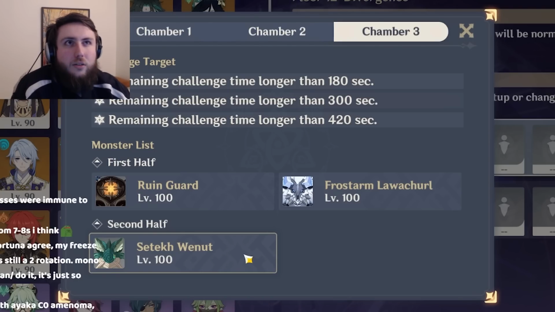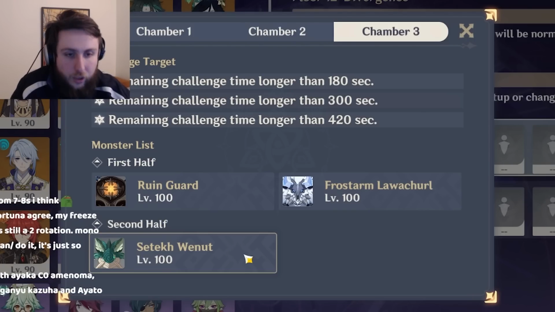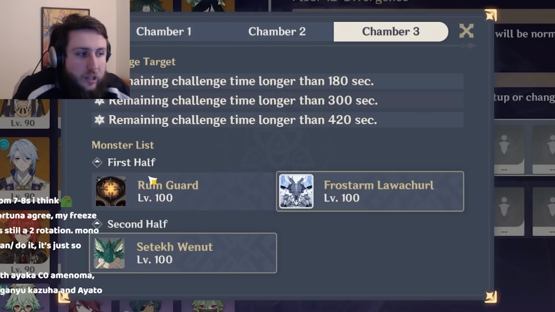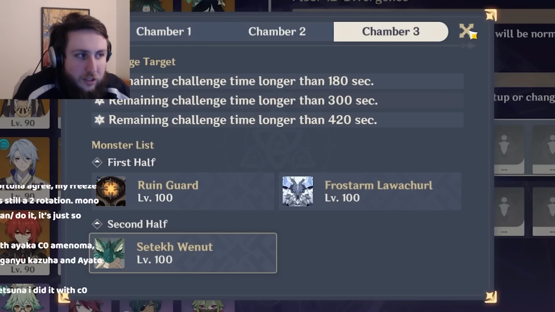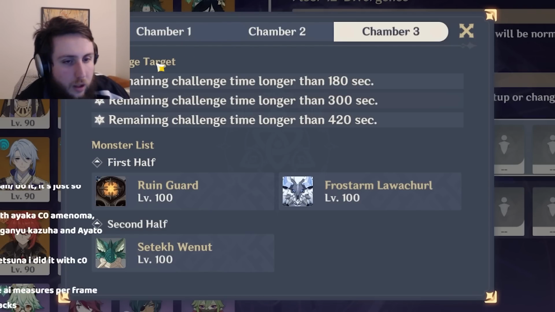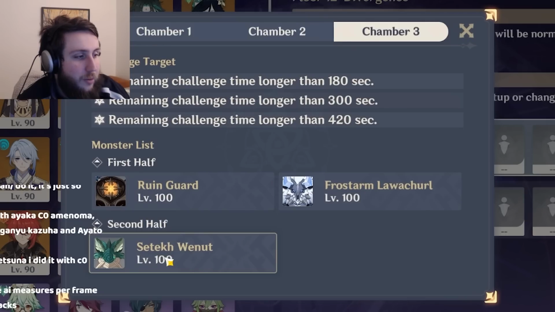Even though the attacks are slower because he's applied with Cryo, from what I understand, and I haven't done too much testing on this, it does end up doing the vulnerable phase a little bit earlier. But because he does it after 3 attacks, you have to be careful. You have to make sure that you're ready to use your Ayaka burst or whatever on the 4th attack. That's kind of it with the Cryo stuff. Freeze is really good for chambers 1 and 2 second half, but really bad for chamber 3.